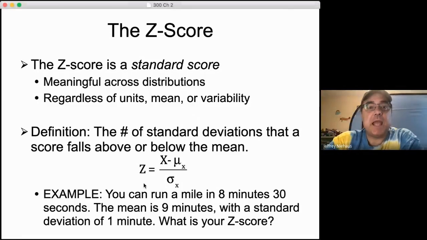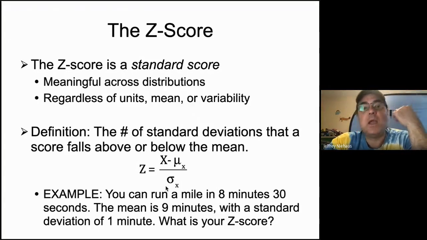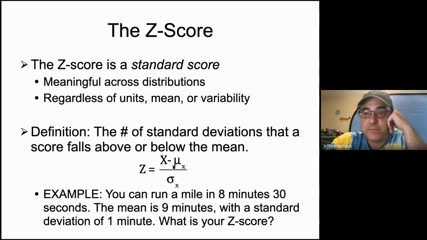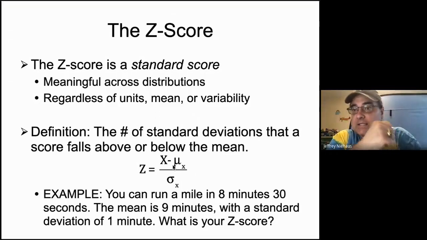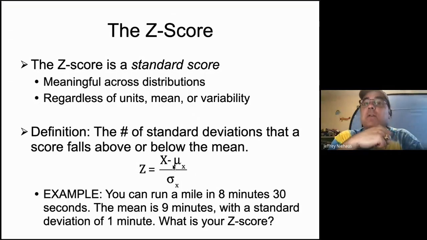But in this case, 8.5 minus 9 on the top then gets divided by the value of a standard deviation on the bottom, which conveniently enough is 1 minute. And so we just stick with the negative 0.5. The z-score here was negative 0.5. In a situation where you have an 8.5 minute time, the average is 9, and a standard deviation is 1, your 8.5 minutes is half a standard deviation below the mean. Half a standard deviation below the mean is a z-score of negative 1/2, negative 0.5.